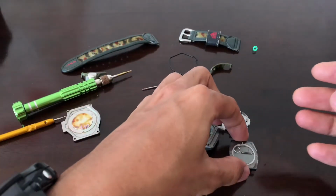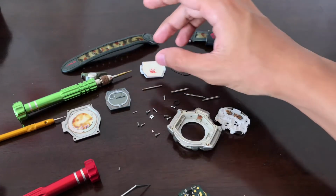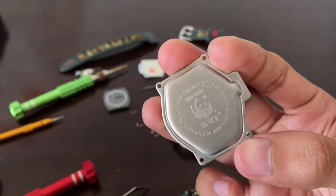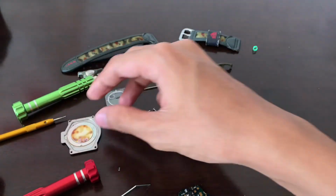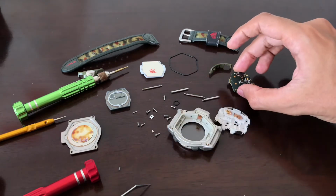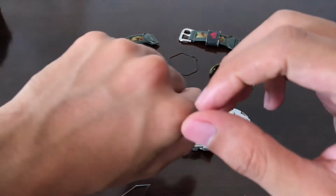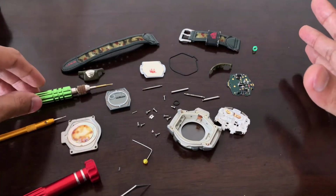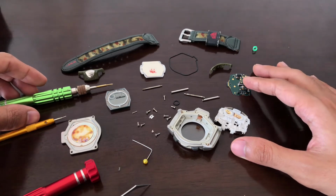Alright, that is all that I have to share with all of you guys. This is how a PR... wait, where's the backplate? Here it is. This is how a PRL21 WFJ Casio Protrek watch's interior electronics parts look like. So that sums up all the things that you guys should know. And you know what, I'm going to need to assemble all this back into place and hope it still works. So good luck for me.